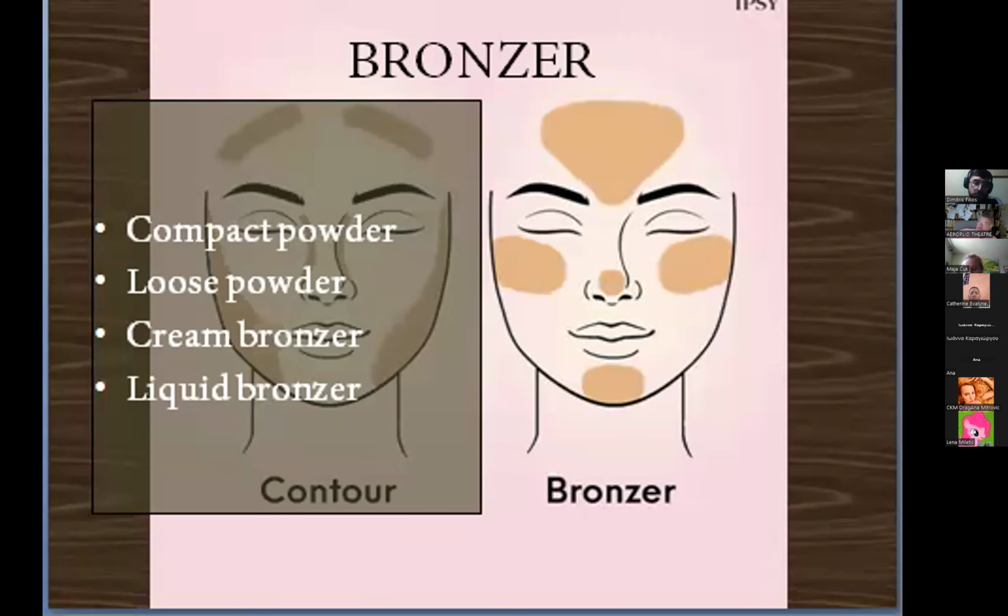Usually, to choose the right shade of bronzer, makeup artists select a bronzer that is 2 shades darker than the one they tend to use on the model's skin. So since you can't know the tone of your model, it's really beneficial to have 2 or 3 different tones of bronzer in your kit.